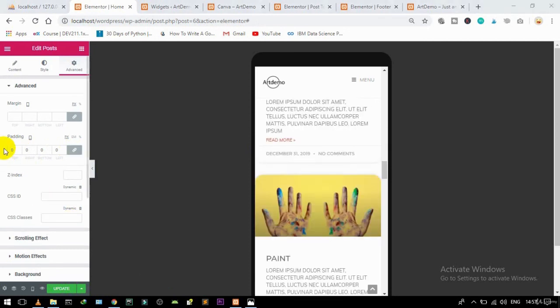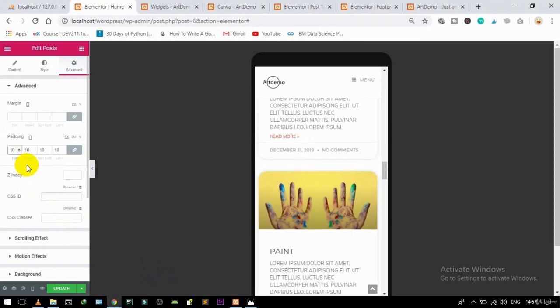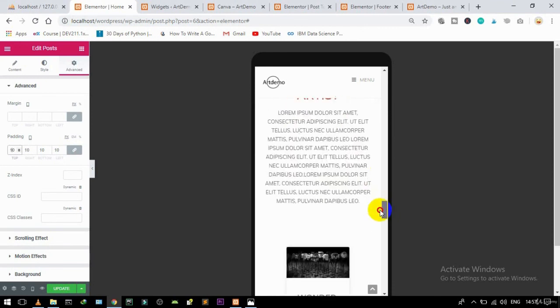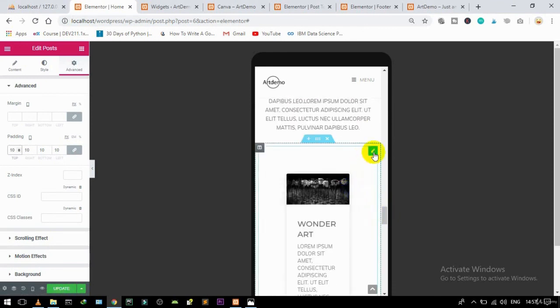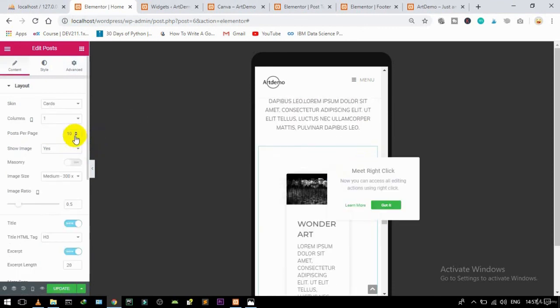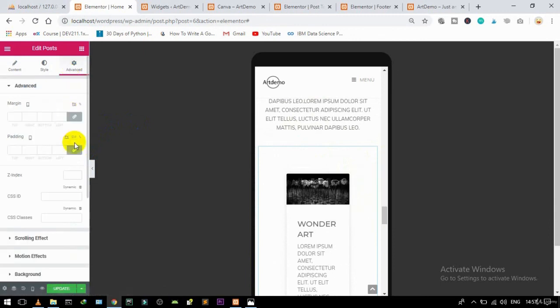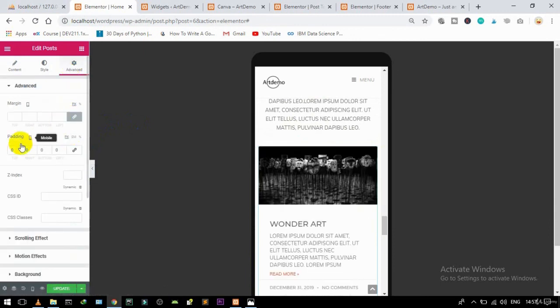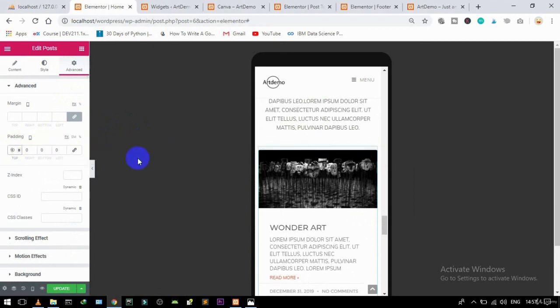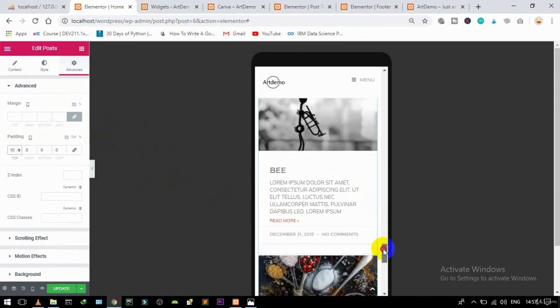So for the paddings, I'll just make it 10, uniformly 10, and that's okay for mobile. Let's go down again. That's okay for this one too.